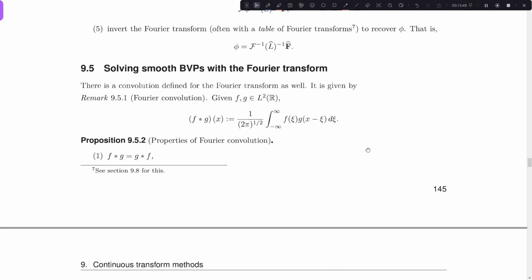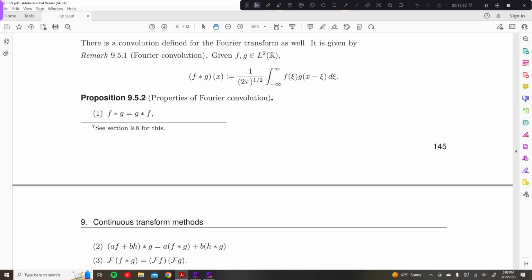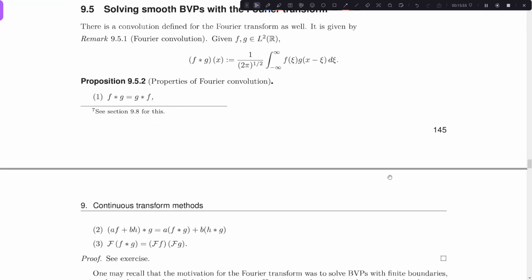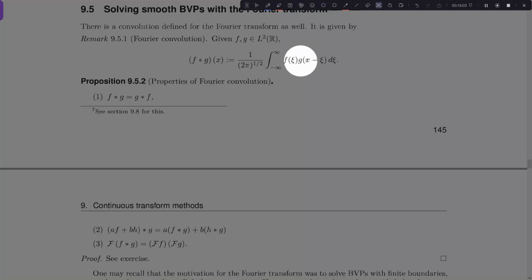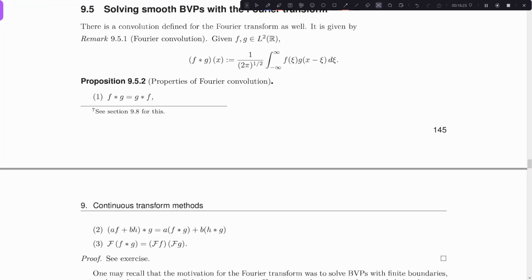All right, so we'll jump ahead to solving some smooth boundary value problems with the Fourier transform. And I'm going to start just with the convolution. So in Fourier space, the convolution changes a little bit. There's the same idea of flipping and translating g and then integrating everywhere. But we've now gained a 1 over root 2 pi, which is understandable because that was in our original Fourier transform as well. But instead of integrating from 0 to t, or in this case, I guess it would be 0 to x, instead of integrating over some finite interval as in the Laplace transform setting, we integrate over all of space in Fourier convolution.